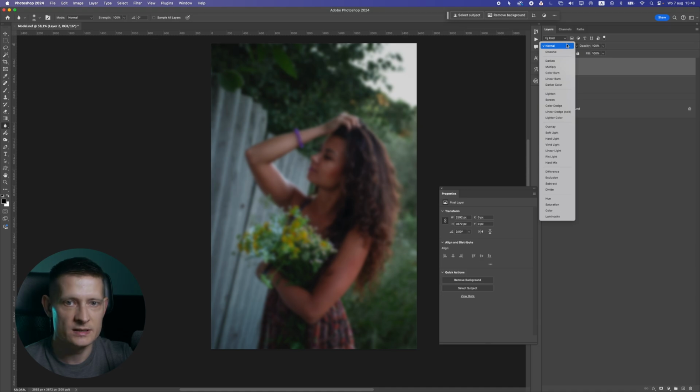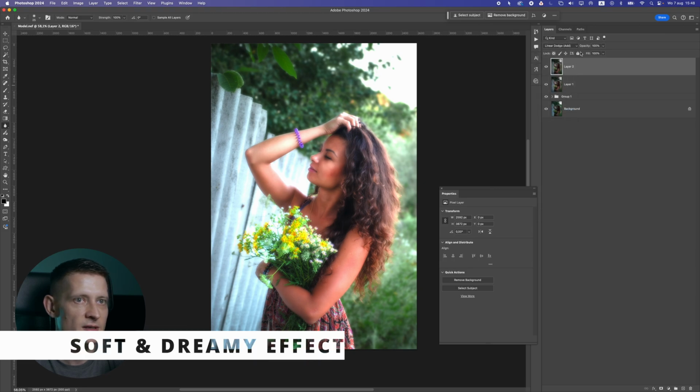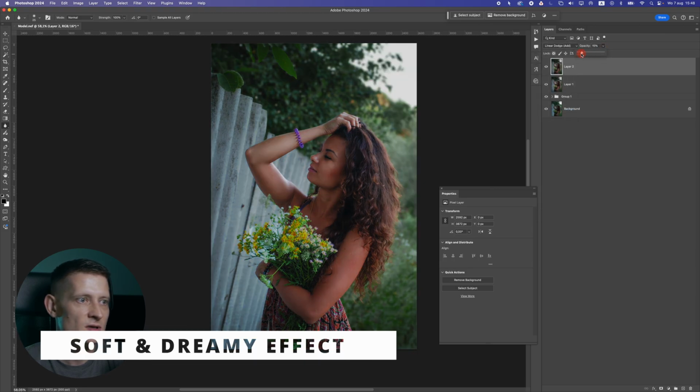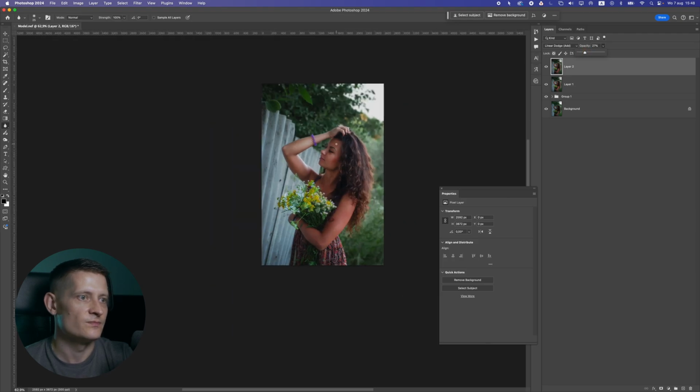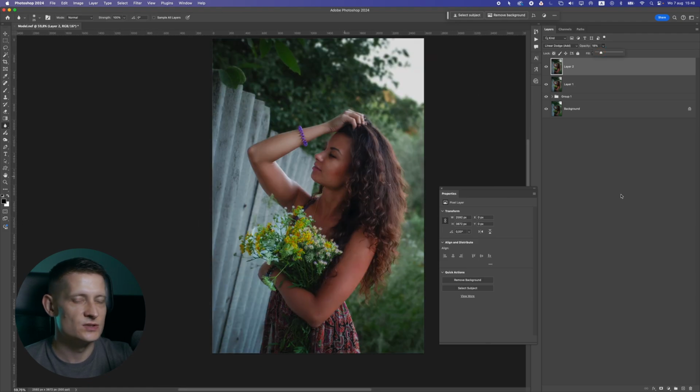And then I'm gonna change the blend mode. So for the blend mode, I'm gonna select linear dodge like that, and I'm gonna drop it really low. So we have a little bit of this kind of glowing effect, not much. And you can see here the difference. It also made the image lighter. And now we have just the basic adjustments.